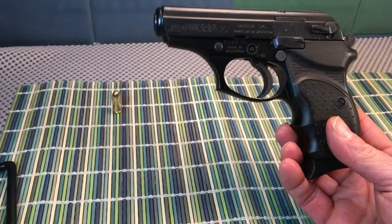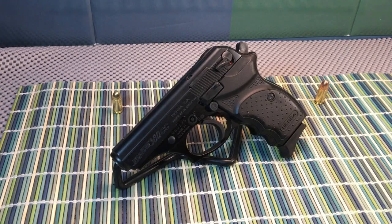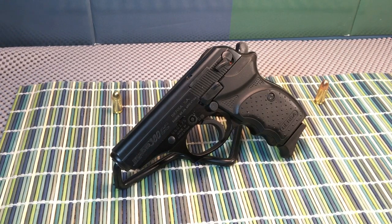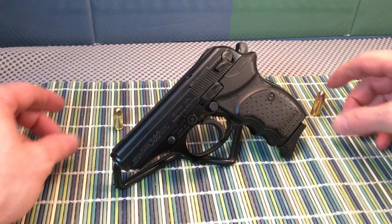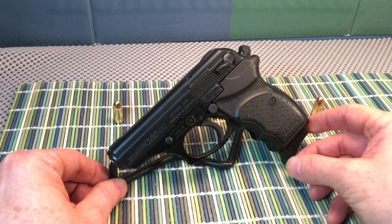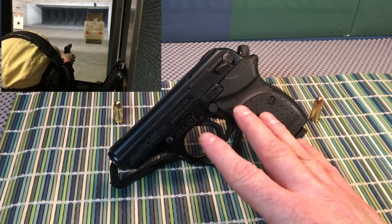And a lot of ladies, for example, will see that the pistol is small, and they'll hear that the 380 ACP is a lighter recoiling, less potent cartridge, and then they'll go ahead and get their Ruger LCP or their Taurus TCP, and then they'll hate it because it is very stout to shoot. They would not, however, hate this. My wife, as a matter of fact, with her compromised hand strength, shot this pistol, and she was doing very good with it. A lot of pistols are snappy to my wife, but she handles these great.